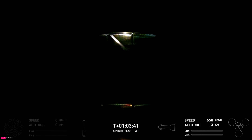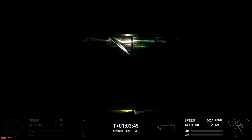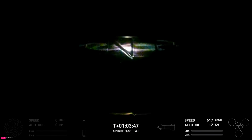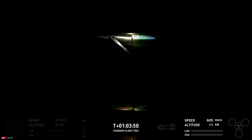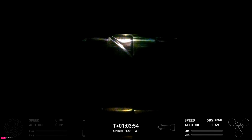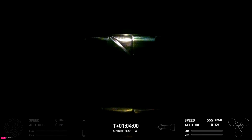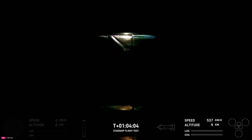The crowd here at Mission Control Hawthorne also getting excited, just like us. We're awaiting a water landing. We are going to reignite the three engines to perform that flip maneuver. And we're basically about a minute and a half away from the landing flip. Yeah, the crowd's getting excited here as we get closer and closer to splashdown. Again, just about a minute away from the expected splashdown. So we should see a lot happening coming up here shortly.